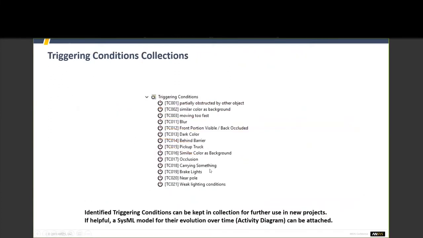You can put the things into collections, and as I will show, if a triggering condition is something that needs more explanation, for example, driving out of a tunnel or being overtaken by another car that suddenly brakes after overtaking me, I can link to more detailed modeling in activity diagrams, and you may guess it. Once I have it in activity diagrams, this is the ideal starting point to feed this into any kind of test case or simulation. Of course, Medini will not be a simulation tool at any time, but you can model what is important to the safety analyst and then export it to a simulation tool that is then used to add more details and parameter variation to run the simulation and test case.